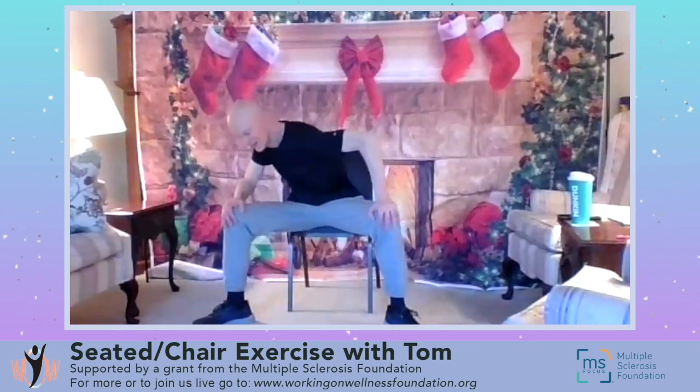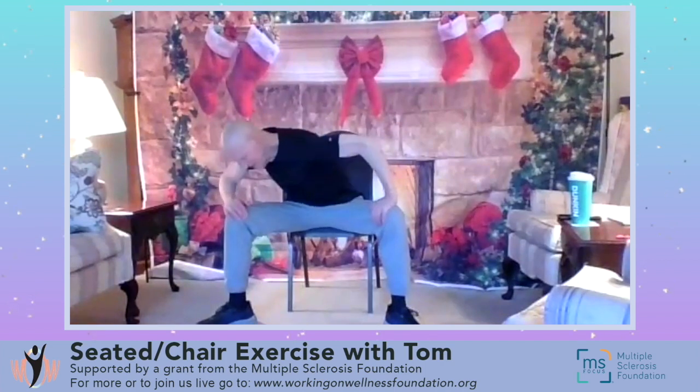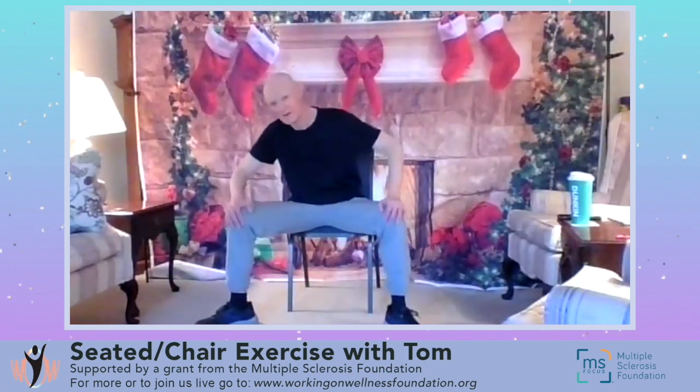So across, stretch it out. Feel the stretch going through your upper back and shoulder. Control it, side to side. For four, and three, and two, and one, and bring it back to the center.